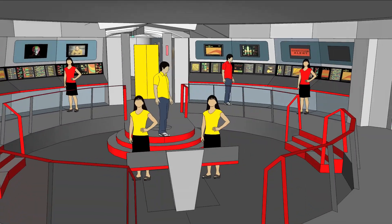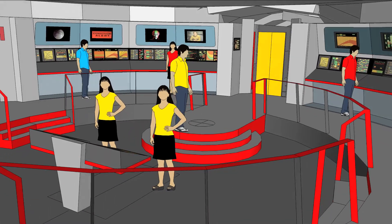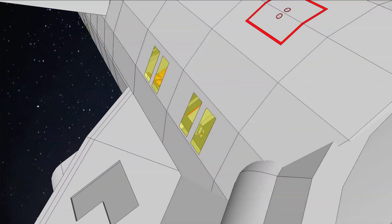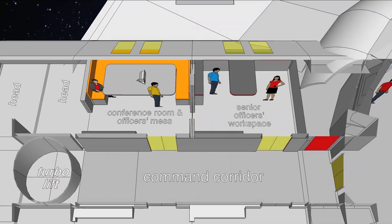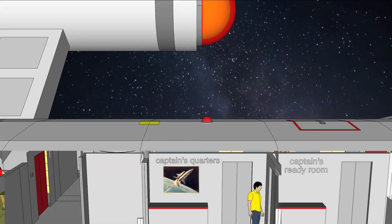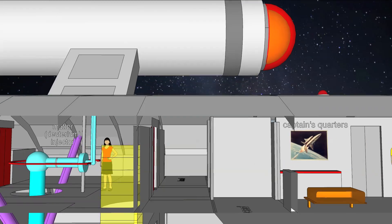The remaining 40 crew members share quarters and communal bathrooms, primarily on deck two. The ship is equipped with three turbo lifts, four air locks, multiple science labs, a recreation and mess hall, six eight-person escape pods, nine phaser banks, a shuttle bay and a single class F shuttlecraft, tractor beam emitters forward and aft, and a pair of four-person transporter rooms and a cargo transporter.